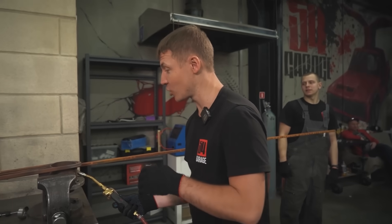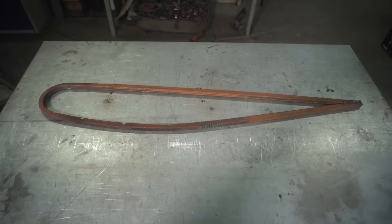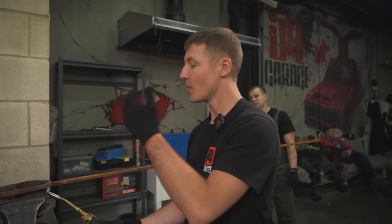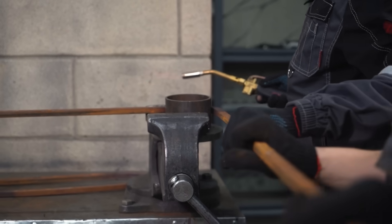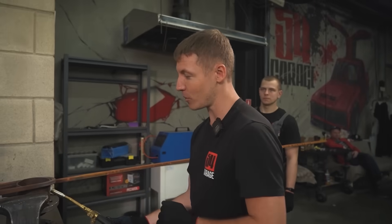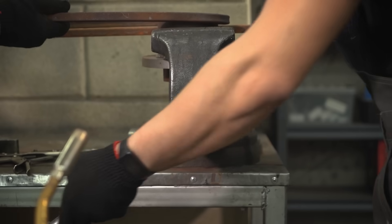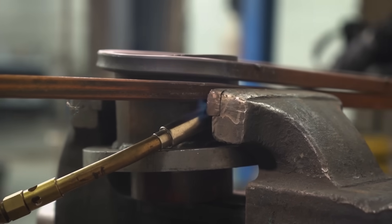Here we have one of the frame ribs. We've made the first one and it looks good to us. It's based on a template, and it resembles the one in the correct blueprints that we have at our disposal. We heat them up, bend them, and base them around a single template. We're going to make nine of these ribs in total. They will be interconnected, and hopefully the assembly is durable enough for the wing to bear the weight of the car, as well as the rear section that we're going to need to lift.